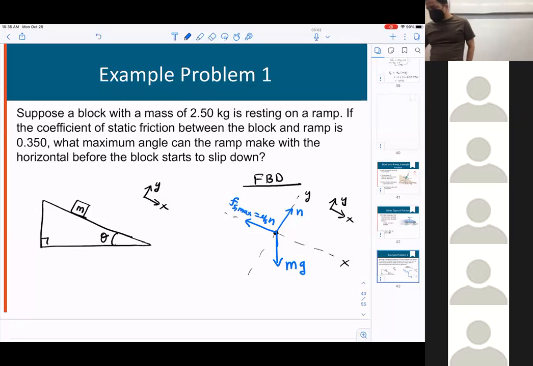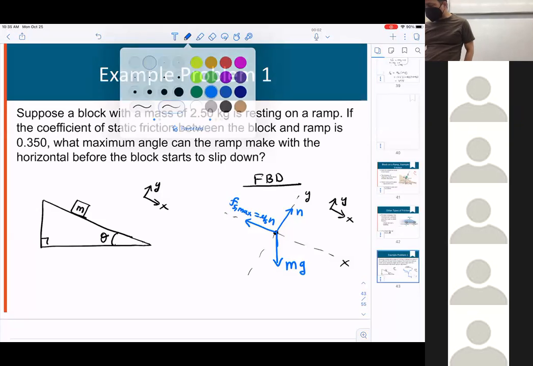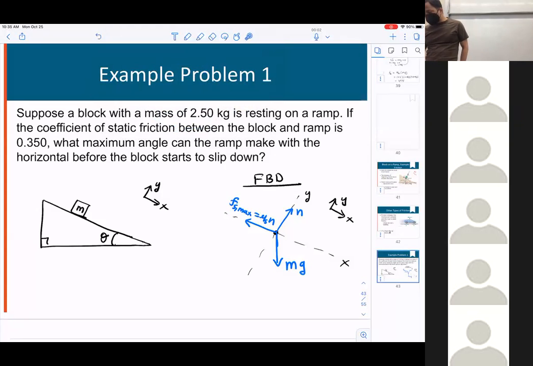Now, I claim that in this picture, first off, the normal force is good because it's along the y-axis. The force of static friction is along the x-axis. This mg is at some weird angle, so it makes things complicated. I want to apply Newton's second law along x and along y, but this thing is at a weird angle, so I need to resolve that vector into its x and y components. And I claim that this angle here is theta. Let's see if we can figure that out by thinking about it.